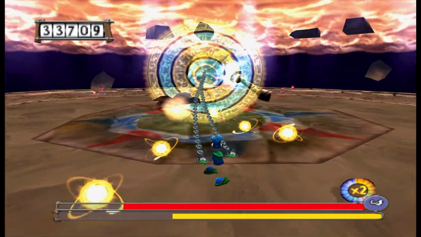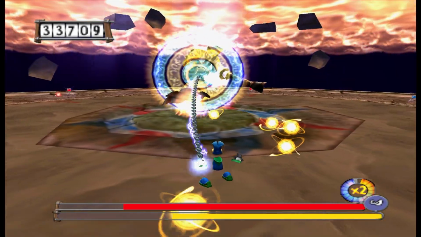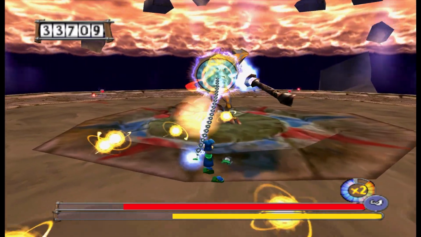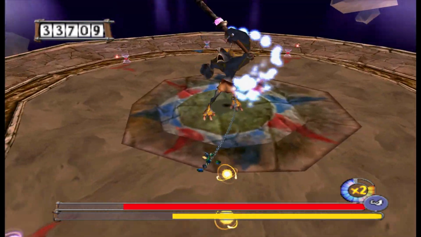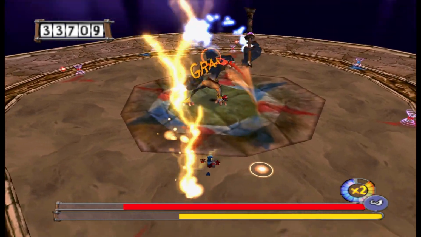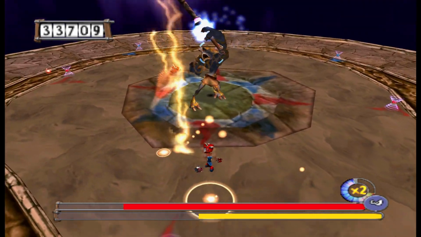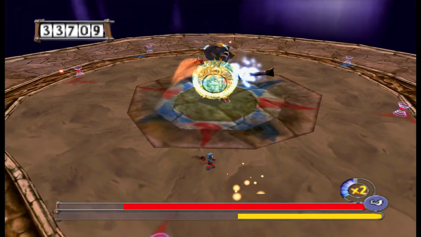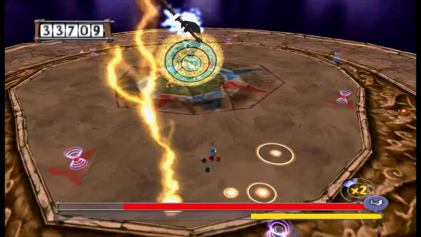So now that we've done a little bit of damage, you can see that his attacks are getting faster. But because they are faster, it's almost easier to read, because you can see the path that it's taking. So if we just spam the directional button, we'll never get hit.